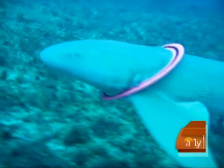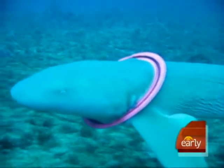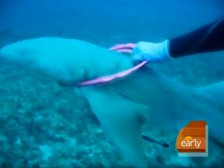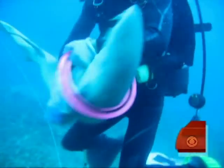We have some amazing video to show you this morning. Last Saturday, a pair of scuba divers off the Florida coast noticed a shark with this kind of frisbee-like thing wrapped around the middle of its torso. One of the divers, Chip Garber, grabbed the ring and wrestled with the shark until he could take it off. The shark swam away, and we think is living happily ever after. Chip Garber and John Dickinson, who shot the video, join us from Jupiter, Florida.